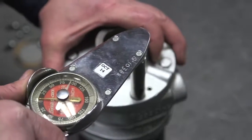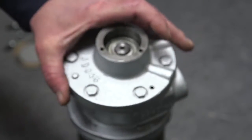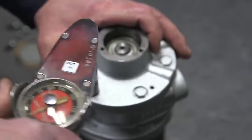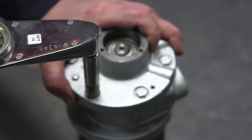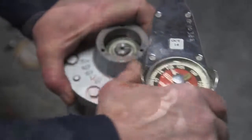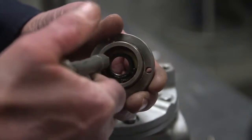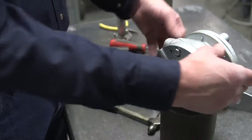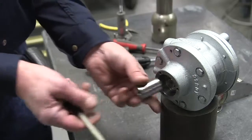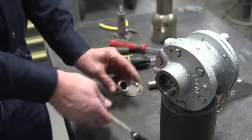Torque the dead end plate bolts to 100 inch-pounds, again using a Phillips head screwdriver for the 4 AM NRV 50C, or if you're working on the 6 AM NRV 50C, a 7/16" socket. Apply grease to the inside of the end cap seal and replace the drive end cap. Next, if the shaft is locked, use a socket as a bearing pusher to lightly tap on the bearing inner race to draw the rotor away from the drive end plate.